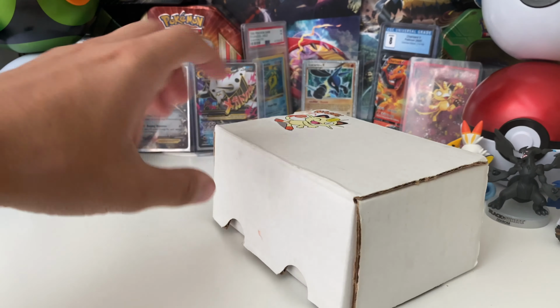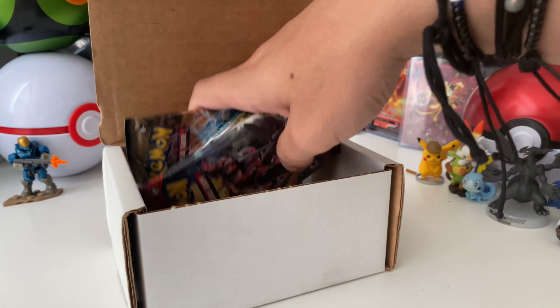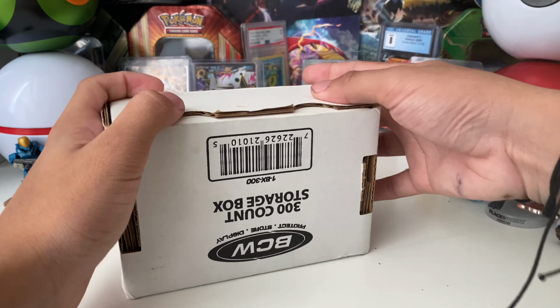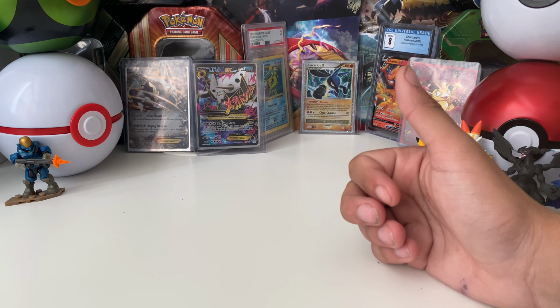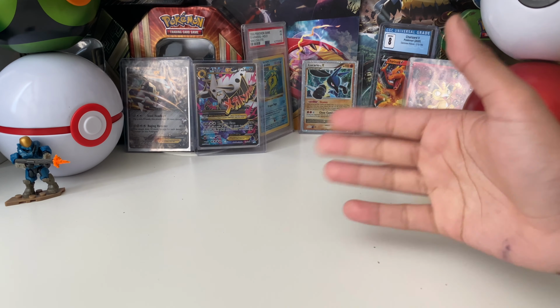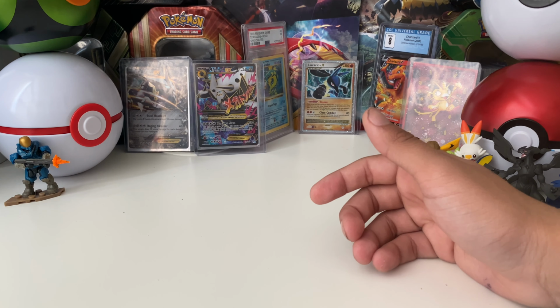I'm going to be keeping this sealed here, all these packs up. I do have some more on the way. What do I have on the way? I have a box on the way, which is the Wooloo box. Some Champion's Path. Maybe we can pull some really good pulls there. So we do have some higher end stuff. I believe I ended up buying a Marshadow figure collection box. So that should be on the way.